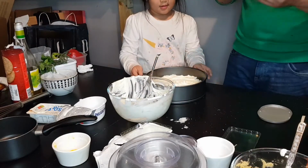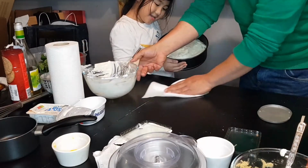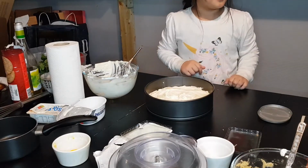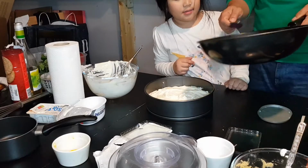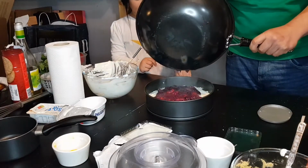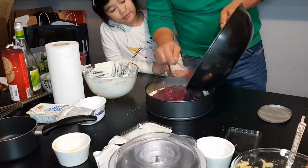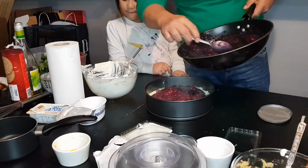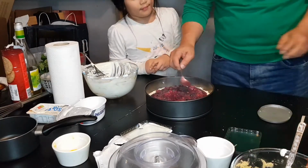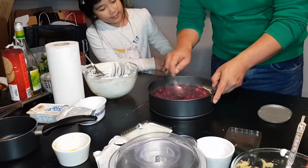Yeah. So, bon appetit. Now we're gonna put berries on top. Yep, the cooked berries. It actually kind of looks disgusting, but I wonder if it tastes good. Of course, it tastes good. But I thought it was cheesecake, not berry cake. Berry cheesecake. Yeah, I never tried it.